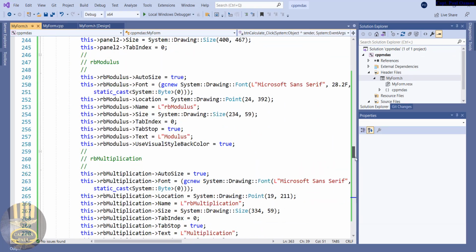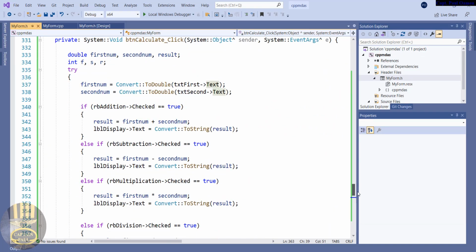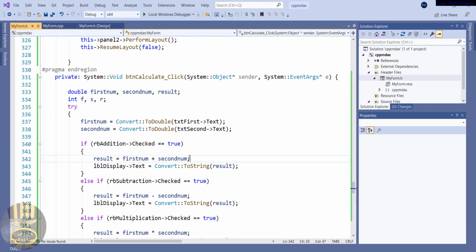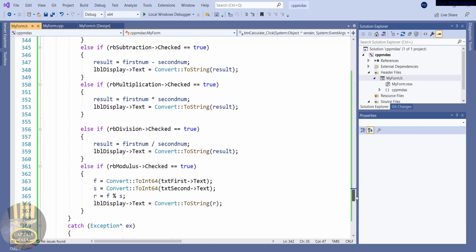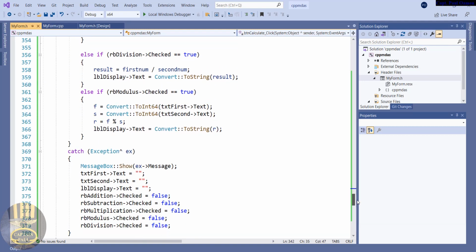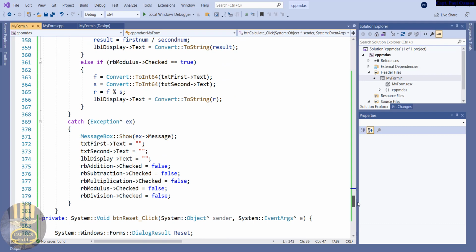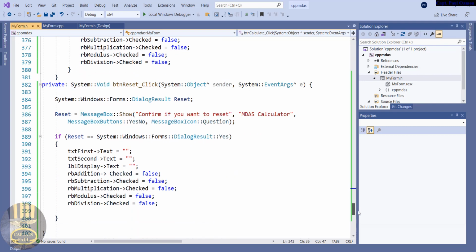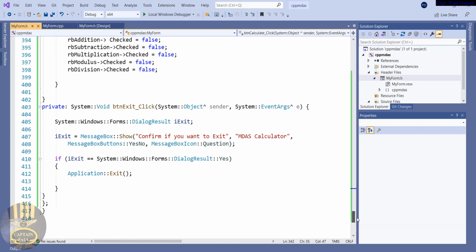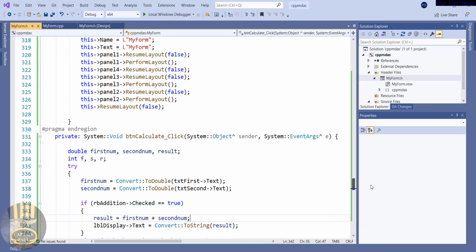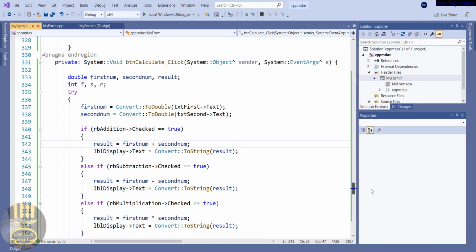But before I leave, let me show you guys the lines of codes again. Let's take it from the calculation. So have a good look at it. Bring it down, down, down. Then we have the resets, and finally we have the exit. So have a good look at the calculations again.